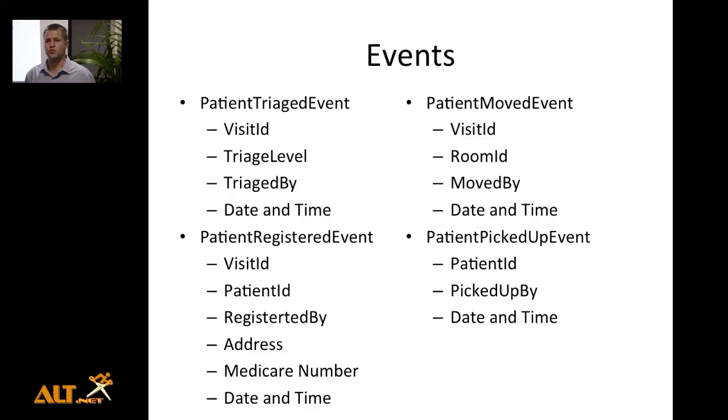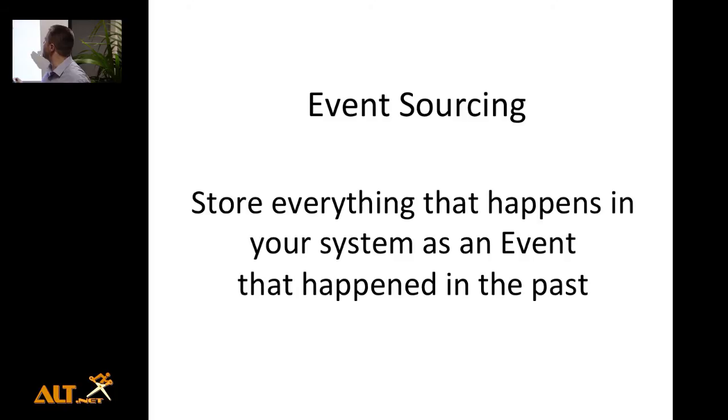So rather than have tables or documents with complicated structures in them, when a patient is triaged, whether it's once or many times, what we store is a patient triaged event. And all we'd be doing is taking an object from memory and serializing it to disk as something that we store that never changes. And so we could record all of the information in our system as a series of events that have happened in the past. So as the system makes each decision, as we enter that the patient's been triaged, as we register the patient, as the patient's moved, we would save all of those into our event store.